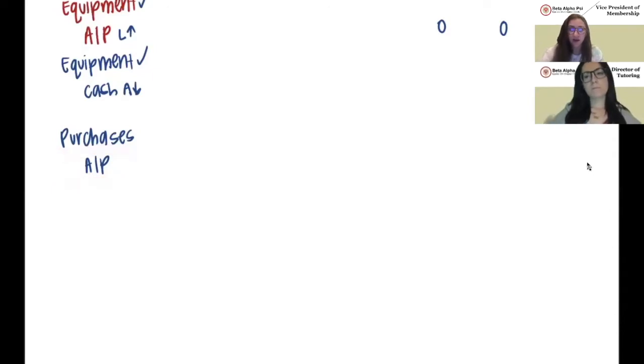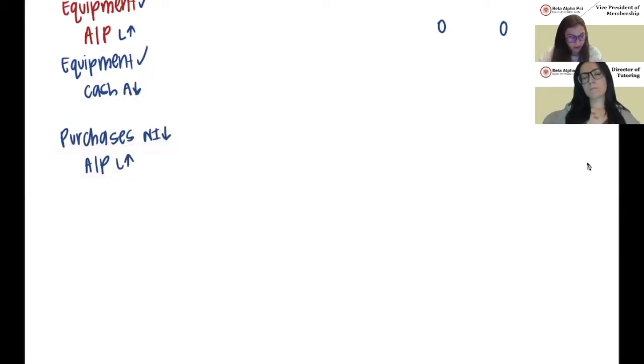So which accounts do they affect, right? Purchases is an expense, and our expenses affect our net income. When you have an expense, it lowers your net income, and expenses have a normal debit balance, so this would also lower our net income. Accounts payable should have been credited, and that increases our liability. Okay, so these were never done.